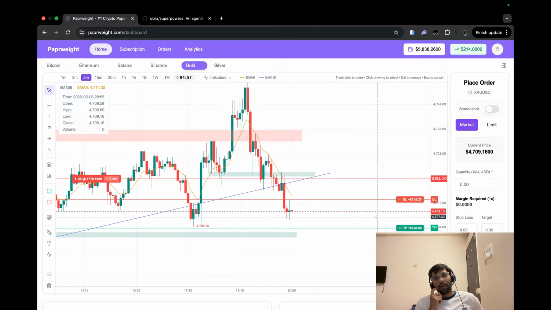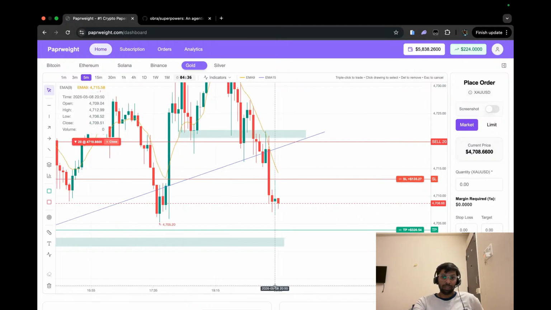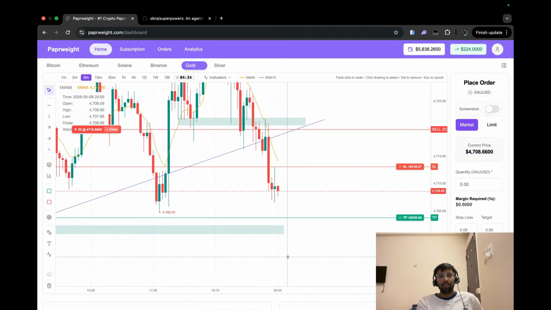This pause is not good, guys. This pause is not good. If the market wants to fall in a single shot, then it has already fallen. But we have to see the pullbacks. And this is the beauty of the price action. It will tease you. Sometimes it will tease you a lot.